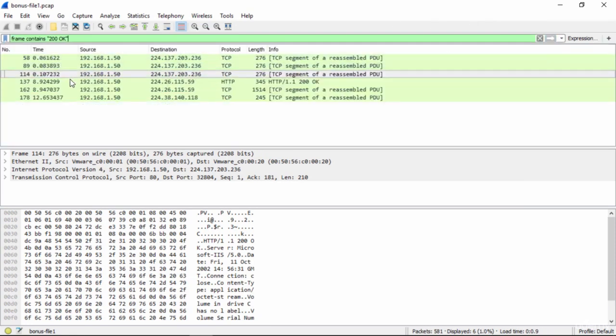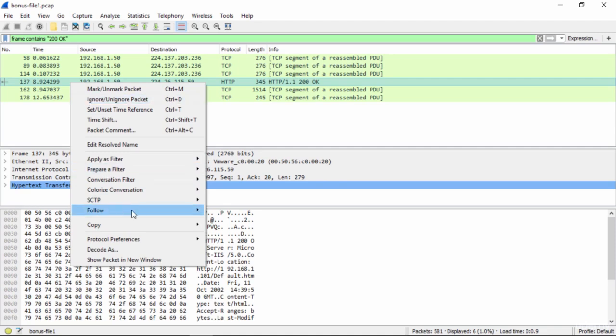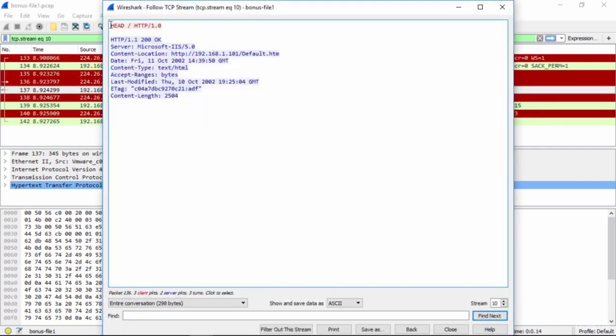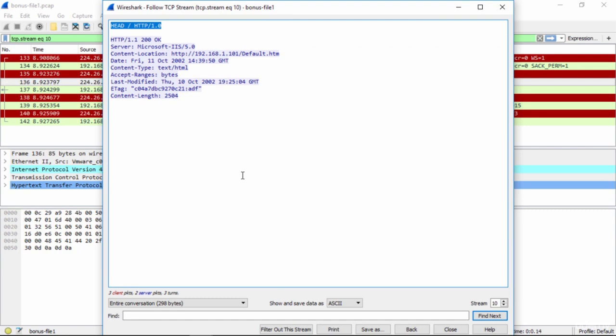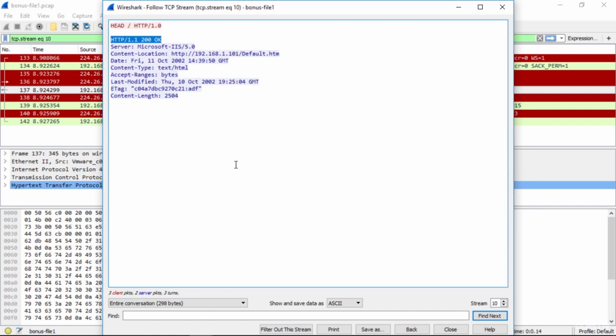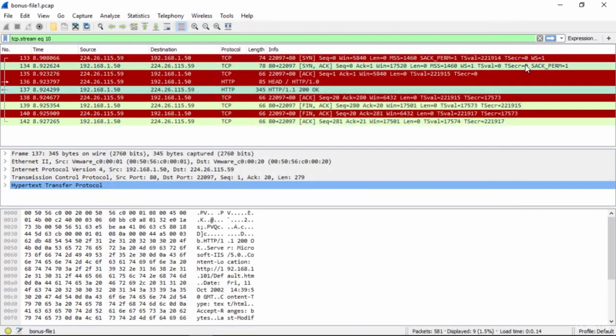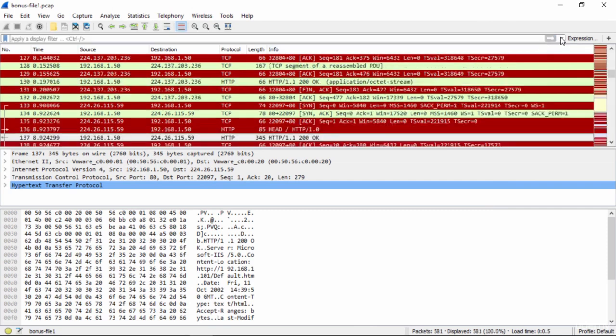And now we go to this one, it's packet 137. Now this one has a HEAD command. So this is manually entered by an attacker, the HEAD command, and says, give me the header from the web server. Now this HEAD command should never be used in a modern day web server. So this HTTP 200 OK means that this was accepted by the web server. So you could go to the administrators of this web server and say, hey, you're not following best practices of security because you just accepted a HEAD request. There's no reason to give a HEAD request because all it's used for is to enumerate the actual version of the web server. All right, let's look at the next one.